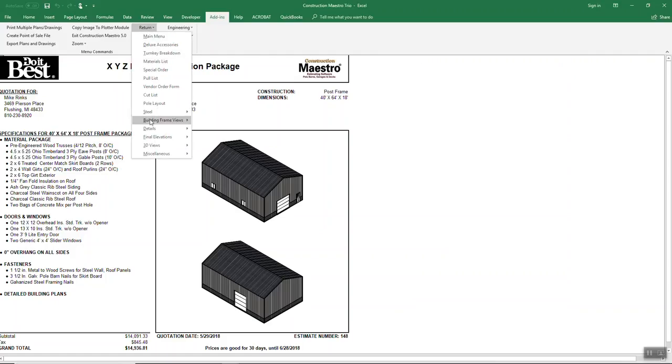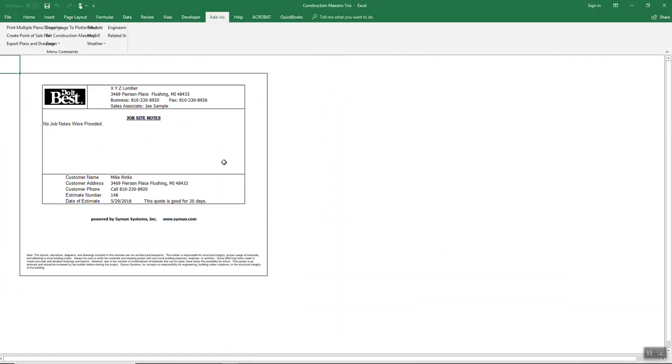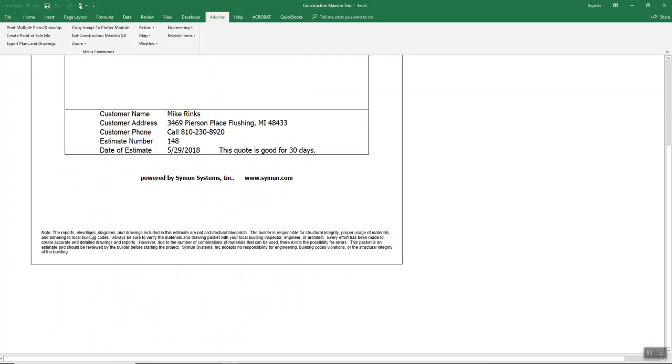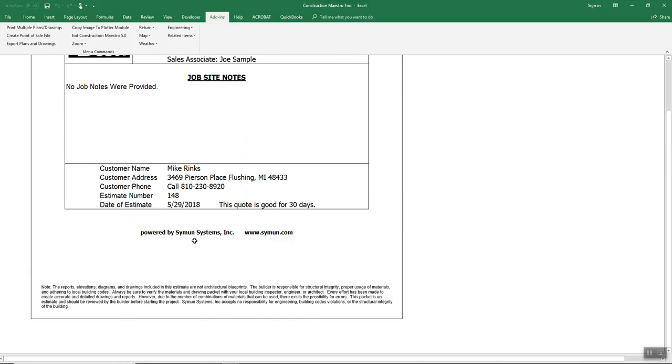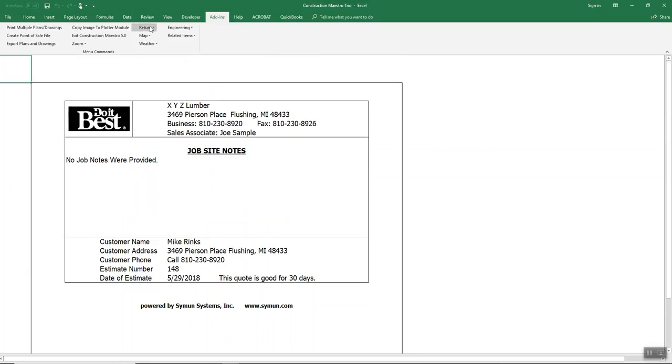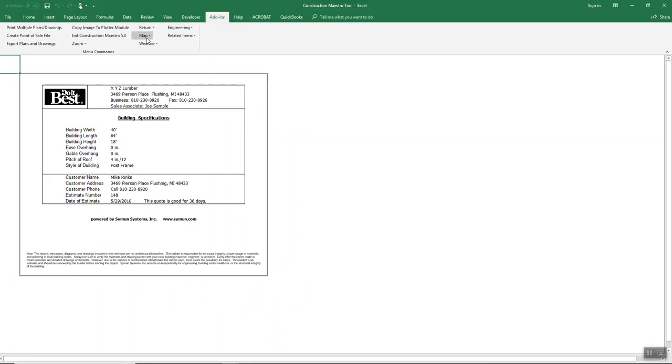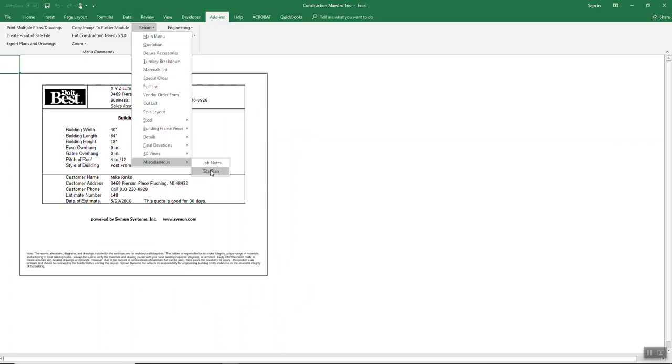Now, we can return back to miscellaneous. Remember that job notes we were talking about? When you click on it, anything that you had said will show up here. Now, also, I want you to know there's a disclaimer in here, okay, saying that, hey, this is just an estimate, that the builder is responsible for making sure they have enough material, blah, blah, blah, all the legal jargon, okay? And that's not only on that one, but it'll show up on your cover sheet, and it'll also show up on your job notes, which we just looked at.